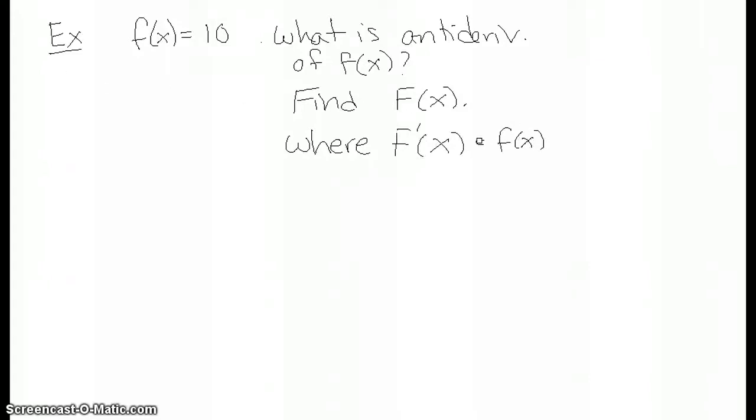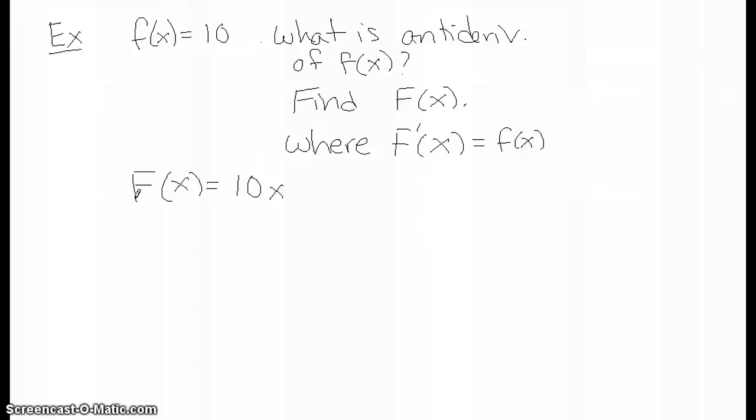Let me make that a little bit nicer looking. The little lines keep connecting together. There, okay. So now, in order to find the antiderivative of little f right here, we need to think to ourselves, what function has a derivative of 10, right? So what function do you start with, and you take its derivative and you get 10, right? Well, one possibility could be something like 10x as my original starting thing, its derivative is 10, right? So perhaps maybe my antiderivative, my capital F of x here, could be 10x. Because again, the derivative of 10x is 10, which would guarantee this relationship is true, right?